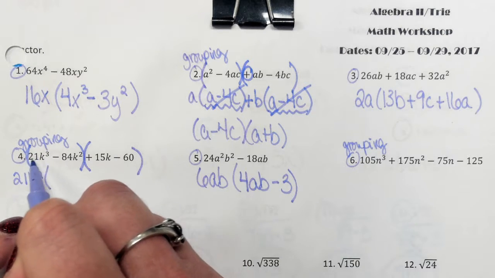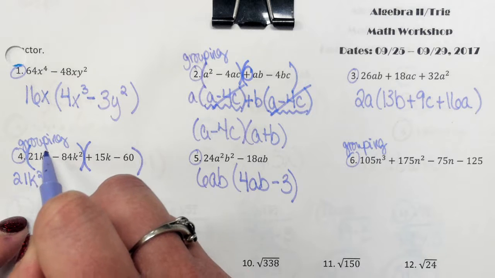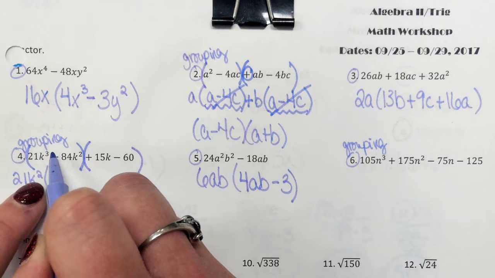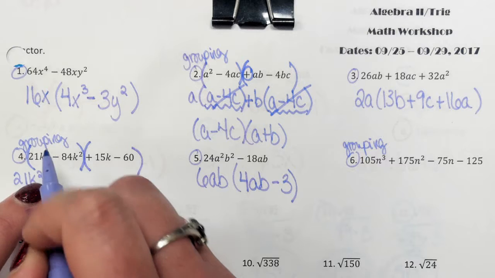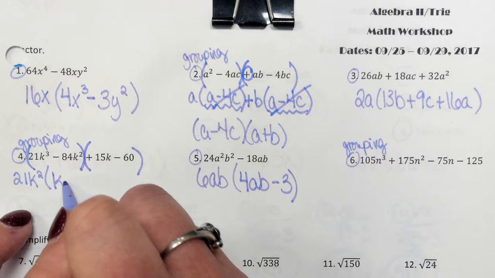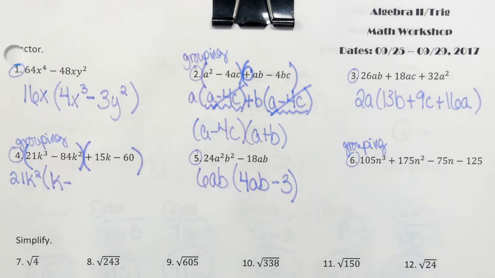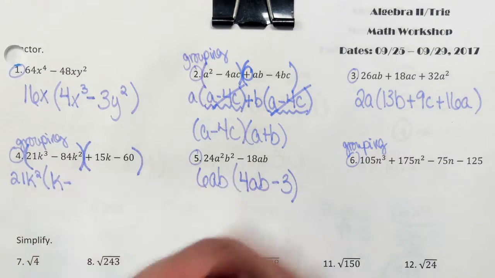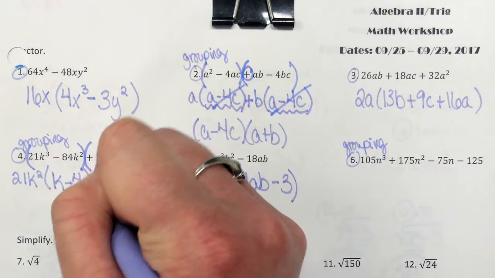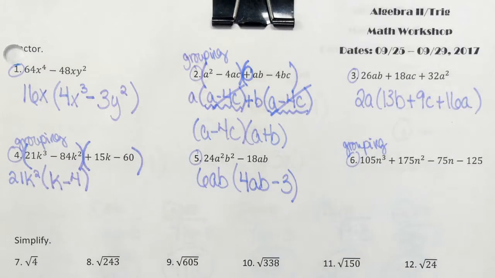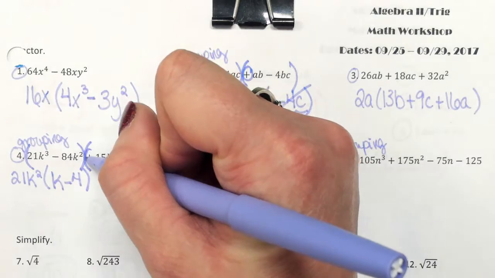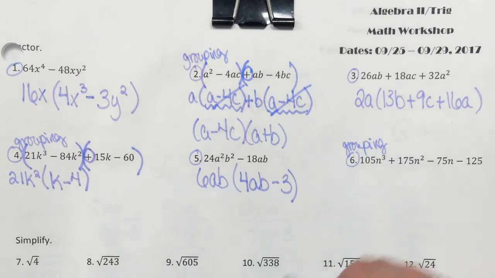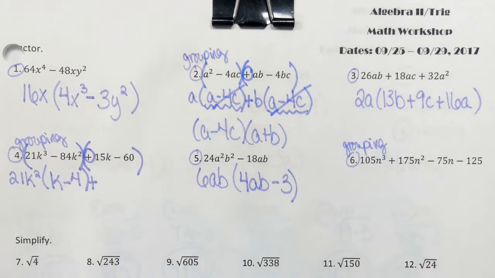All right, so I took out the 21, and I had 3 K's, but I took out 2 of them. How many's left? 1. There you go. All right, what's 84 divided by 21? 4, and I took out both of the K's. Y'all okay? All right, and then this guy right here tells you what sign to put. What sign you're going to put? Addition, there you go. And you have 15K and 60.